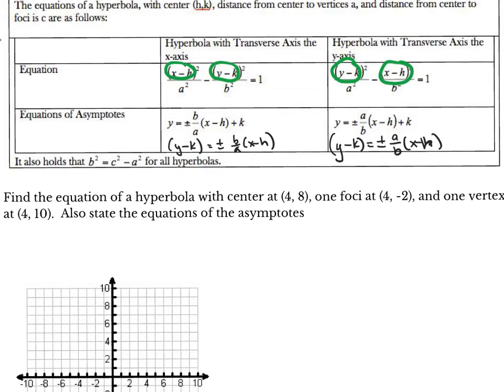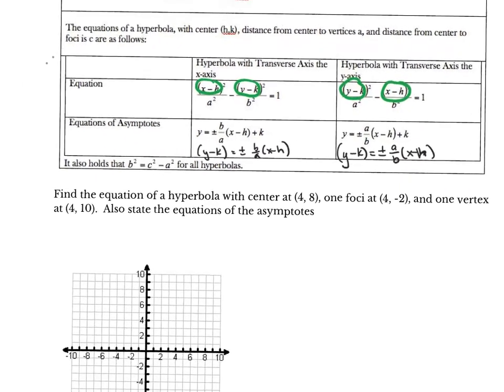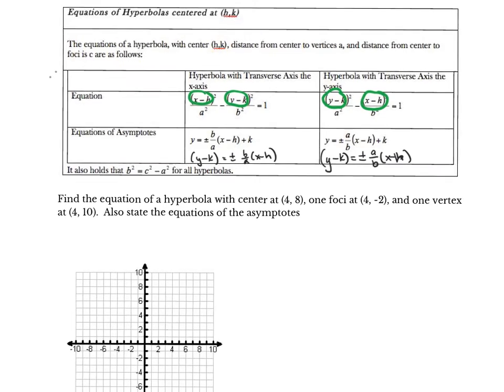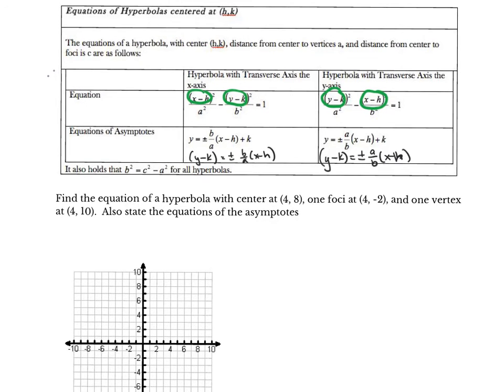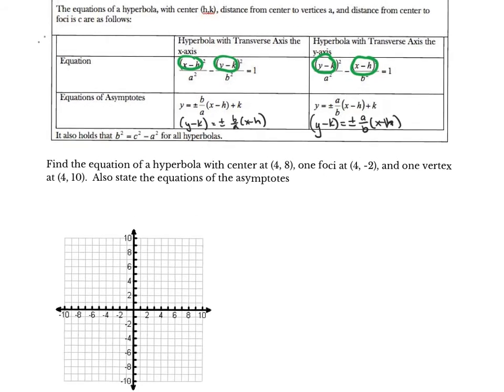So either way is fine for the asymptotes, but it's just like every conic we've done. You're just changing it by h, k, just changing where the center is. Same relation holds, b squared equals c squared minus a squared. So really nothing else crazy there. So let's go ahead and look for the equation of one. We'll graph one, and then we'll try to do one where we complete the square.